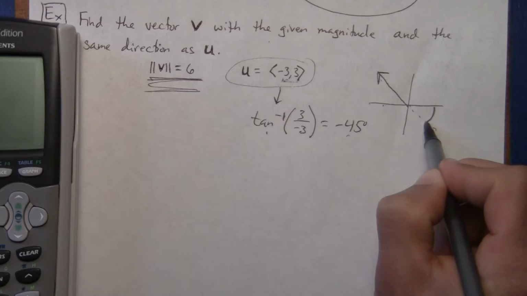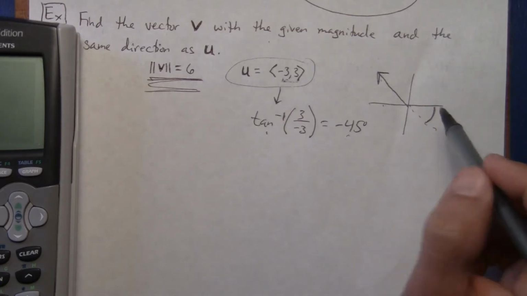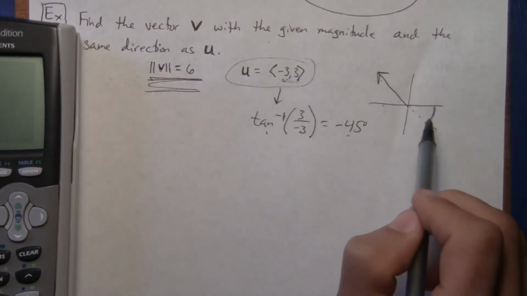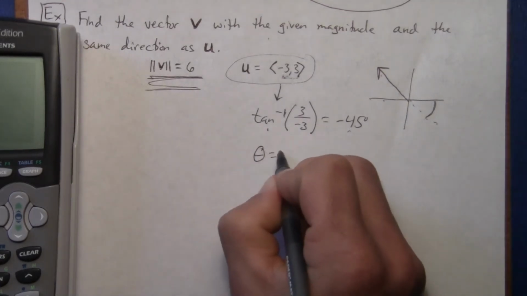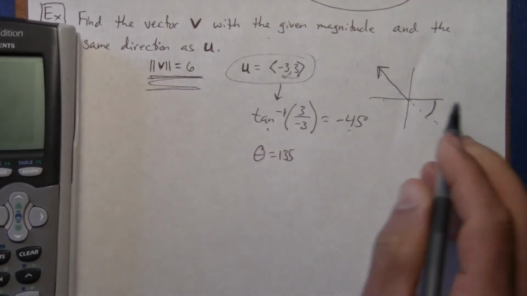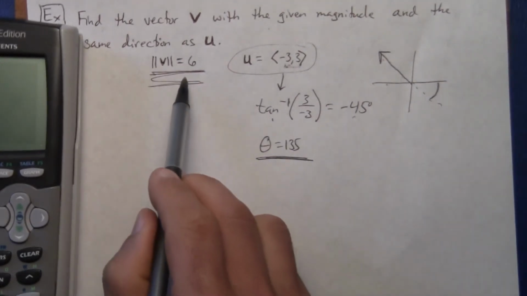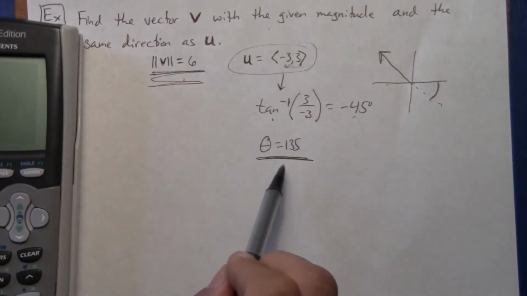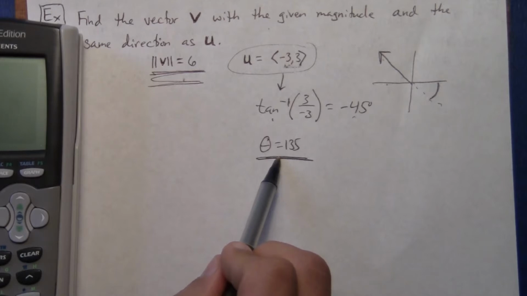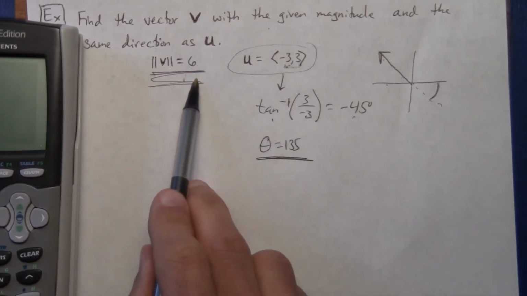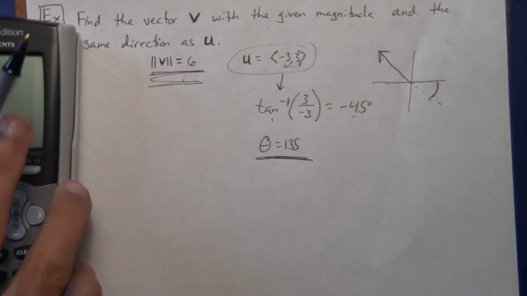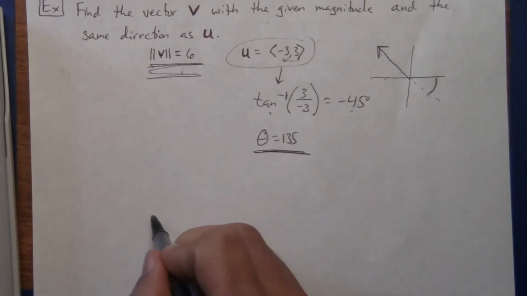It's giving you the reference angle. The calculator doesn't know what angle you're actually dealing with because it's restricted. So you need to understand that this is actually 135 degrees. So theta is 135 degrees. Once you know the length of the vector that you want and the angle that it's traveling along, you can switch this into component form. And this is the exact same idea that we're going to use when we do that plane problem on the back that you saw. So what we do is we do this.